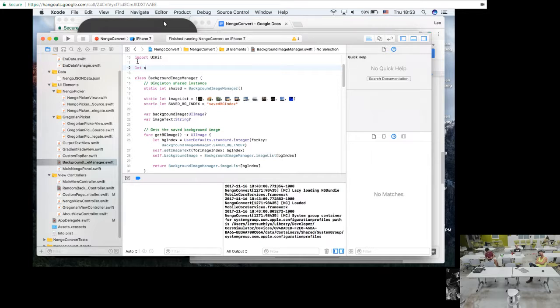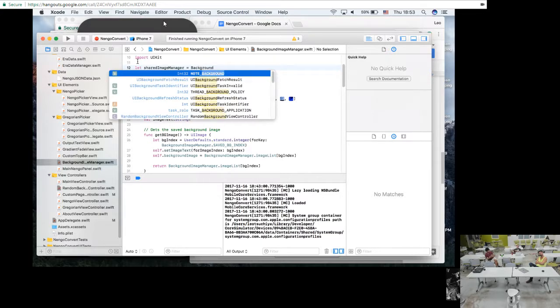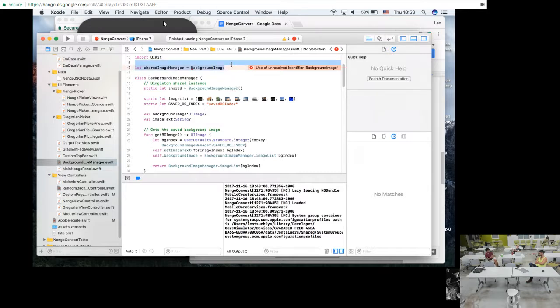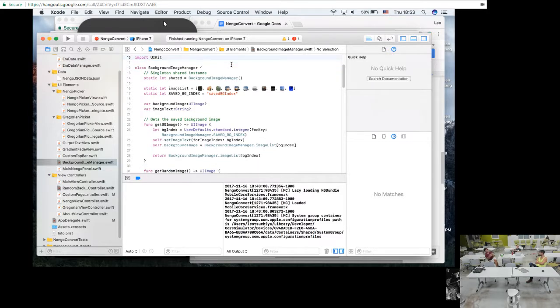I understand if you're the sole developer, then you know that's the only class that you use. But in a team, I guess you don't want more people instantiating the same thing. Does using the static let shared prevent anybody from instantiating? Yes, it prevents people from creating another instance of that. That forces it, there's only one of this thing. The let makes sure that once you define it, that's it.